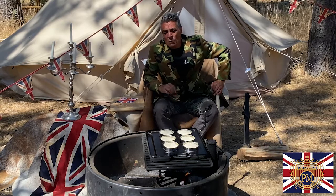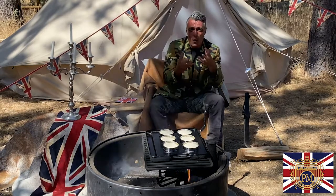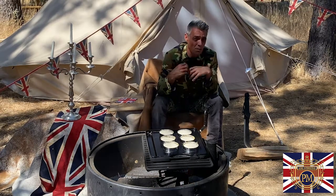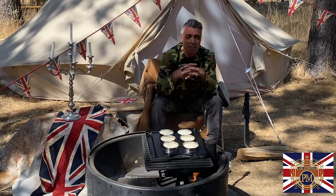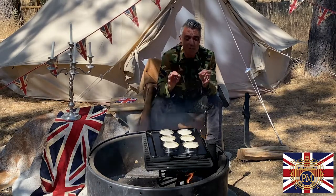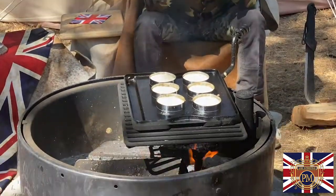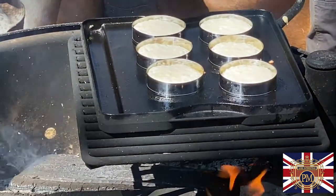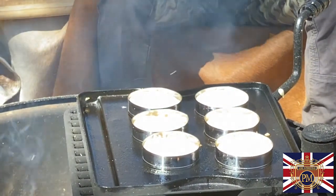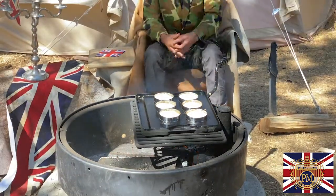What you want to serve crumpets with is lashings of butter. The butter goes down in these holes and makes it really moist and buttery. Then, of course, you can top with jam, strawberry preserve, honey. I have some really nice local honey from here. And Marmite, savory. You can make them savory or sweet. And that is one of the best things about crumpets. You can have them for breakfast, lunch, or dinner. They're not just for crumpets and a cup of tea on a morning. But I promise you this, once you've tried making crumpets, it's a simple recipe. It's going to be a staple in your breakfast routine, at least once a week.